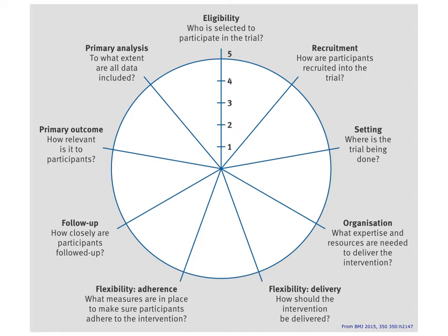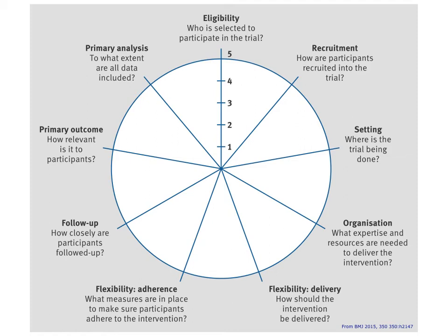Organisation: what extra skills, training, etc. are required? Very often, again, trialists try to make it easier to do the trial by throwing additional resource in terms of people and support at the trial so that the intervention can be delivered. And as soon as the trial team disappears, it's impossible to deliver that intervention in routine care. That's perhaps fine if you're doing a more explanatory trial, but if you're aiming it to be of immediate relevance out there in routine care as it is now, then you've made a mistake.